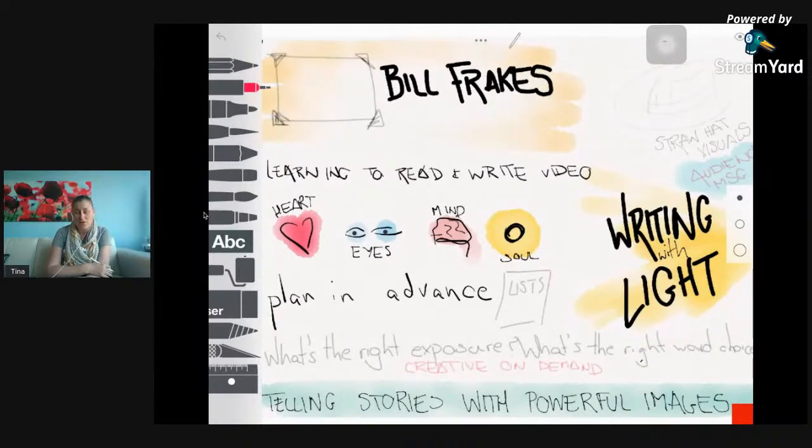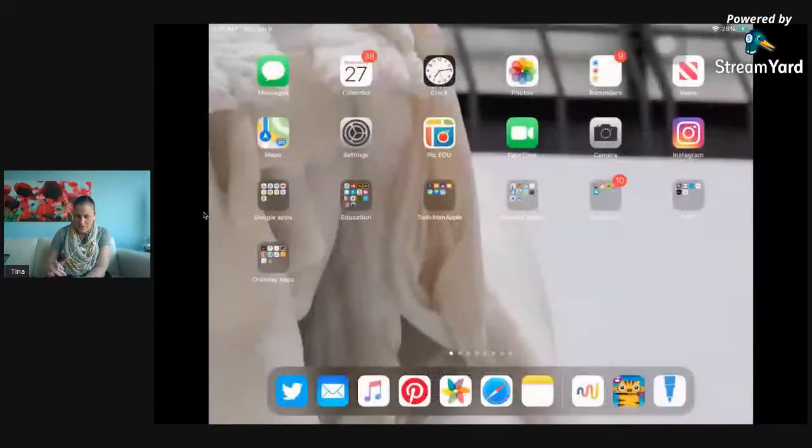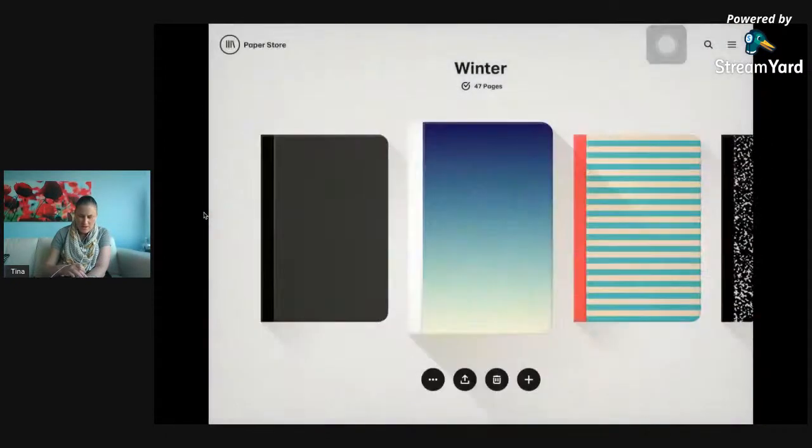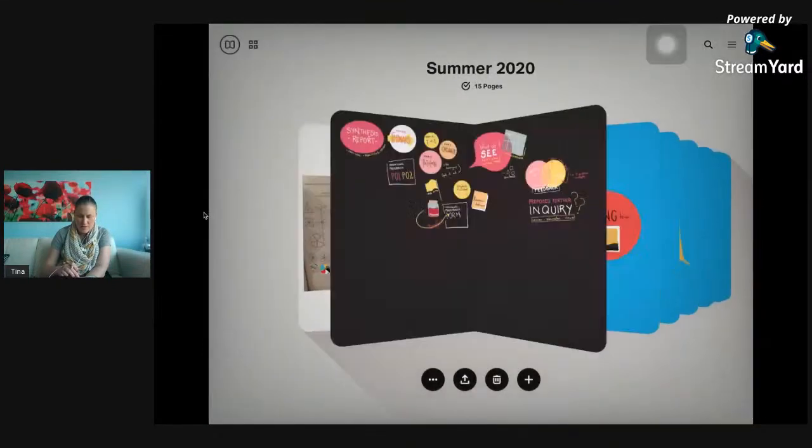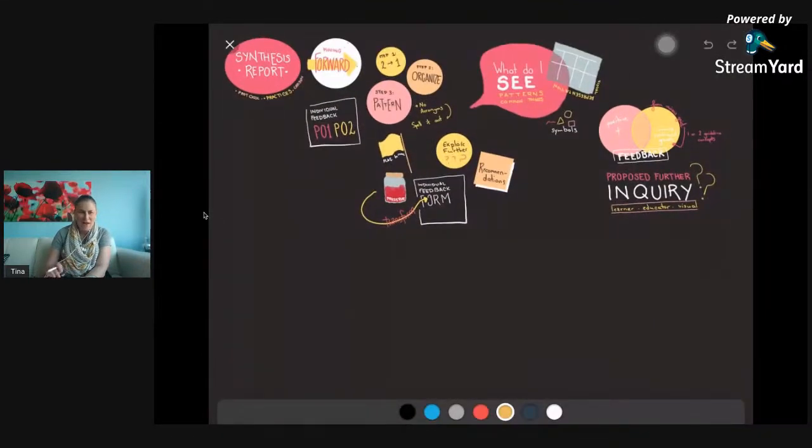I think the other thing to me too is just knowing why you sketchnote. For me, I do it to take notes. I can get distracted any day of the week. So when I'm in meetings, I doodle. So I'll show you here: these were doodles from three meetings I've had this week that I've just been doodling as we go along. It just helps me stay focused.